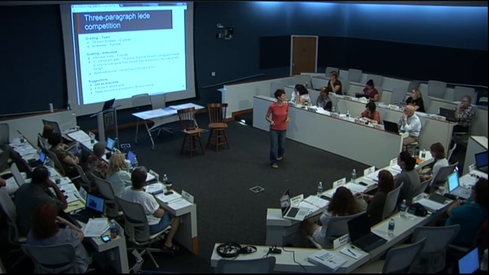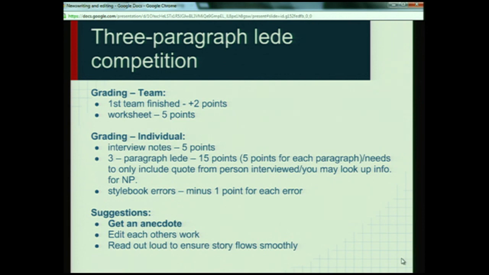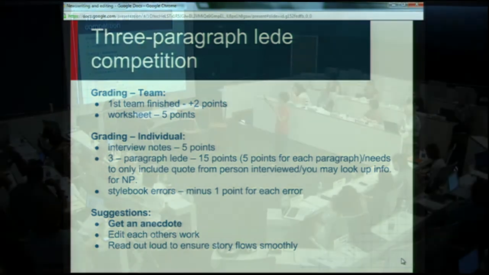First team finish gets bonus 2 points, and by finished, they have 1 worksheet to work off of. They come back, say there's 3 on a team, they all have to write their own 3-paragraph lead. So 2 of them may be finished, and the 3rd one's still writing. They're like, come on, hurry, hurry, hurry, because I have to have 3-paragraph leads, I have to have their worksheet, and then boom, you win. You all get 2 bonus points.